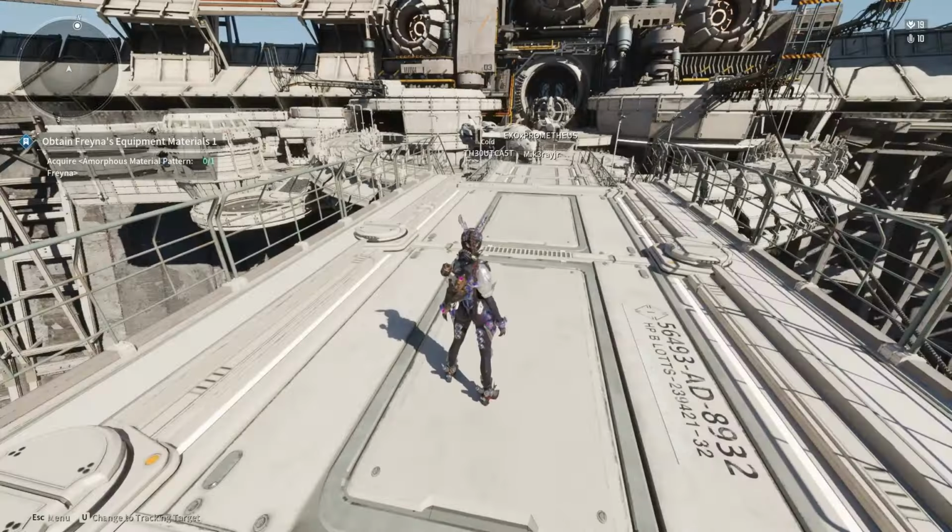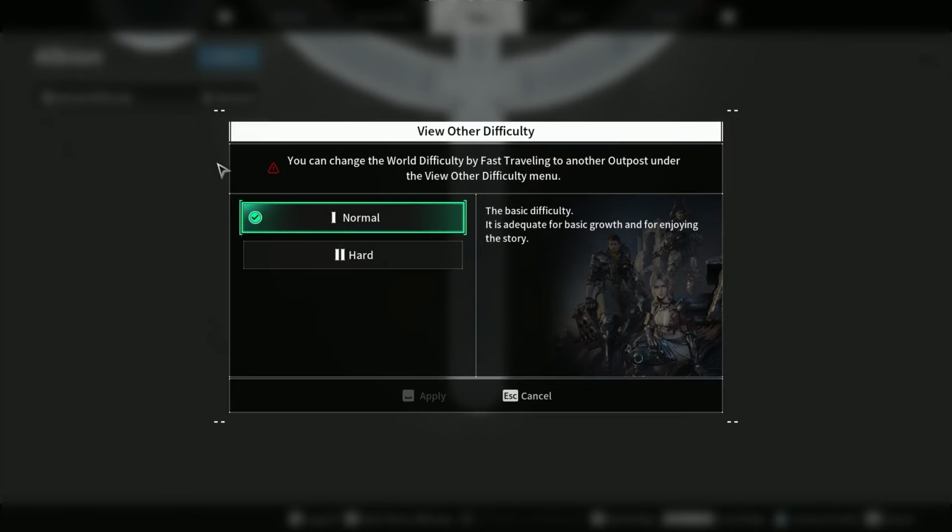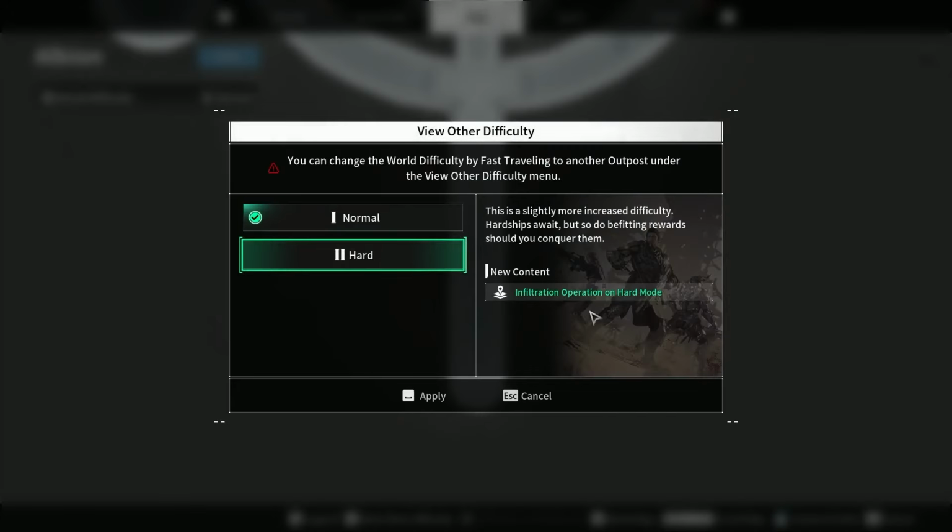Alright, last thing last, let's talk about getting through the story and why it's so important. Well, first things first, you're going to get access to higher world difficulty. As you can see here, when I pull up the map, I have access to hard mode, and what this does is unlock infiltration operations on hard mode, and then you also get the ability to get better rewards.